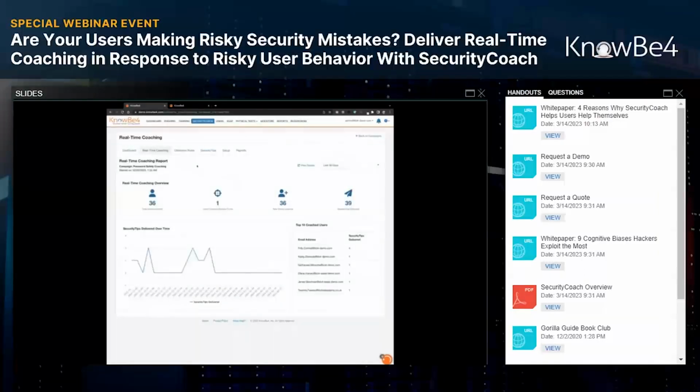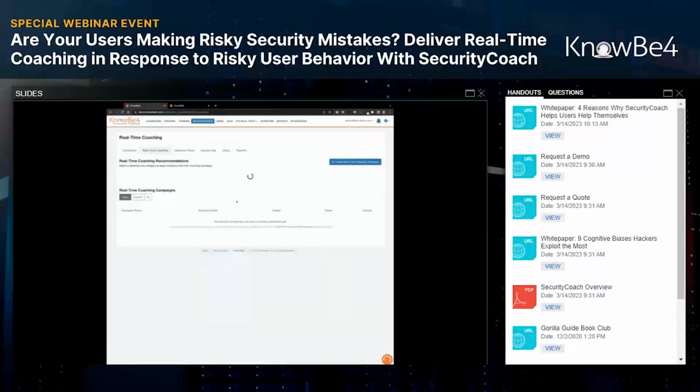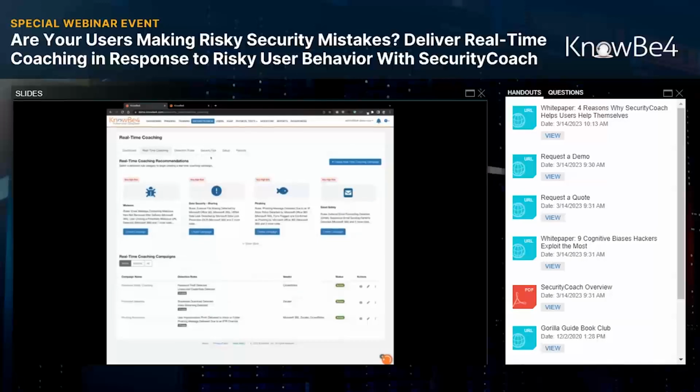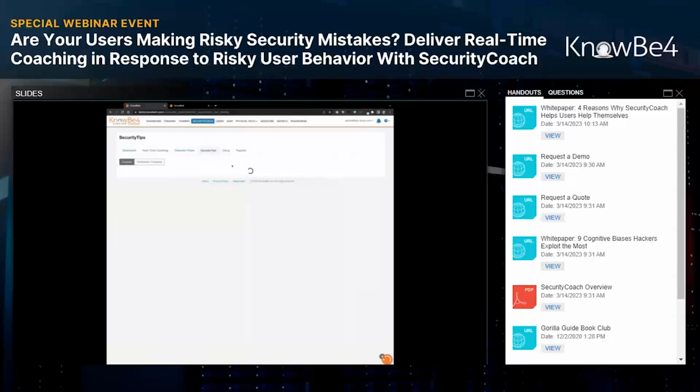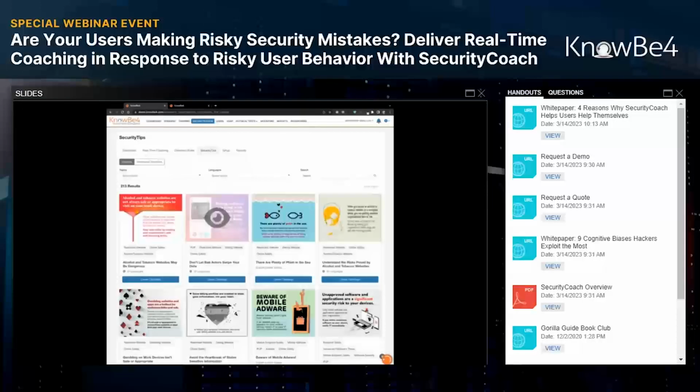So back into the Security Coach tab, though, I'm going to go ahead and take a look at some of the different security tips that we have available for you to send out to your users. So I'm going to head into the security tips area here. And then from that, I'm going to load the various graphics that we have available. So you'll see that you can choose from the various topics that we have, and these are going to correspond to some of the different detection rules that you may trigger based on the integrations that you have set.